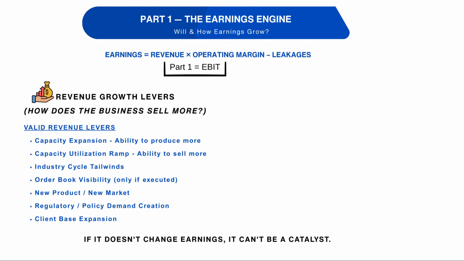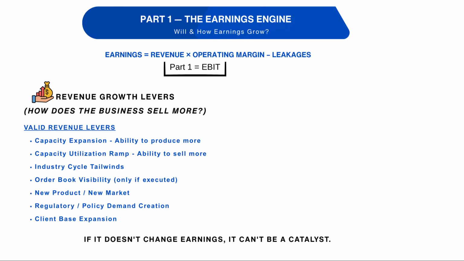Now there are multiple levers via which a company can increase revenue. One is capacity expansion, which is the supply side equation. This is the most basic and cleanest lever. So when a company spends, let's say, 300 or 500 crore, it's not just a story. There is a chance that the capex will get converted into revenue eventually. Now comes the second lever, which is capacity utilization. Many people mix this up with capex, which is capacity expansion. Here the company already has the capacity, but it's running at, let's say, around 40-50% utilization, and as demand suddenly improves, utilization moves to 70-80-90% without any new major capex. So this really helps revenue to grow.